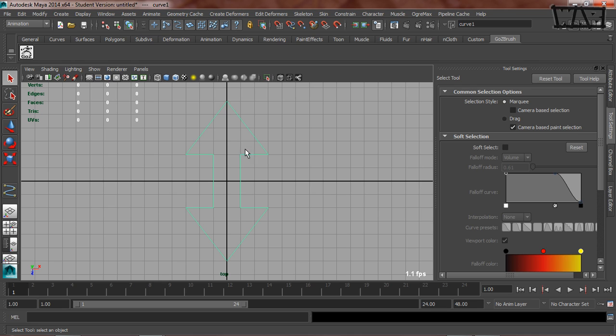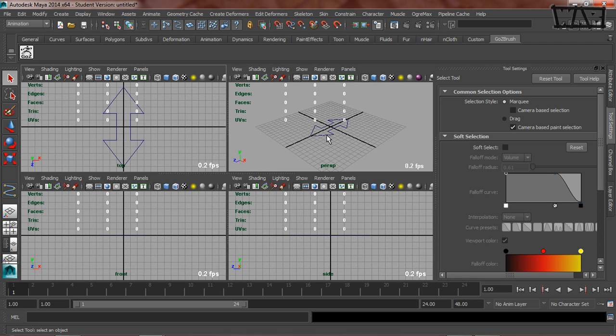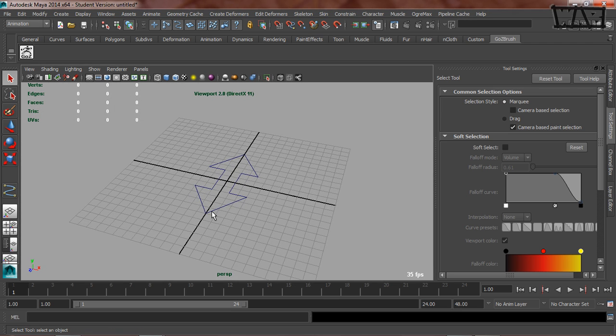Now I've got an up and down control, and obviously it can move in any direction we want. But it's not as descriptive as it could be yet. We could ask, is this an up and down control? Is it used to move forward and backward? Which axes does this control move along? If it has a permanent axis that it always moves on, then you could assign it that color, and that would help it be even more descriptive.